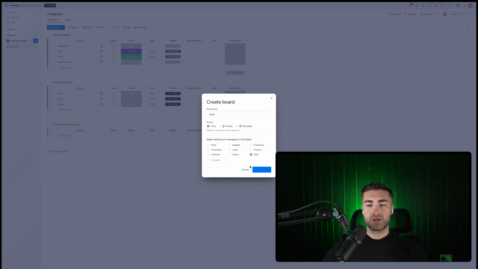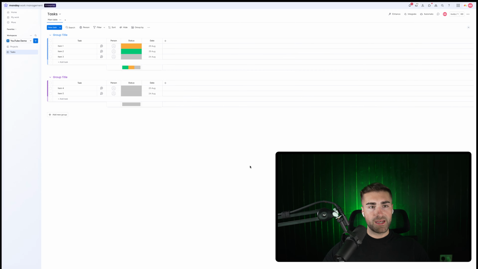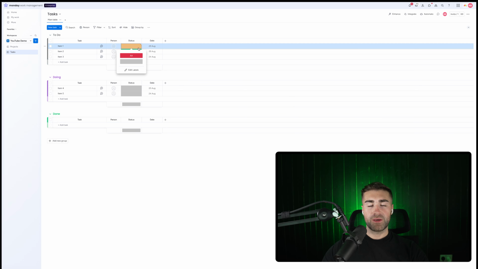Now, the important thing to note here is with a project, there'll be many tasks associated with the project. We need a good and efficient way of managing all of those tasks, the status of those tasks, and also which project those tasks relate to. So with the groupings here, I would typically go to do, and then doing, and then I would go done. Okay, so these are 3 stages of our tasks, not particularly sophisticated, but it will do the job, especially for this video. So then we've got our status option.